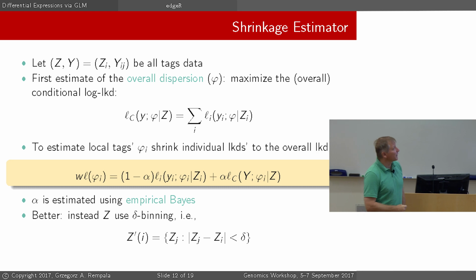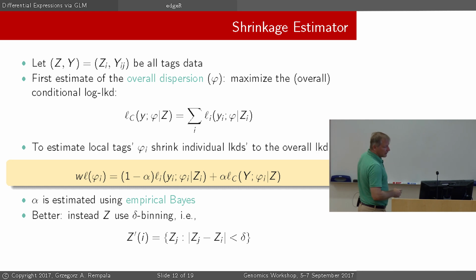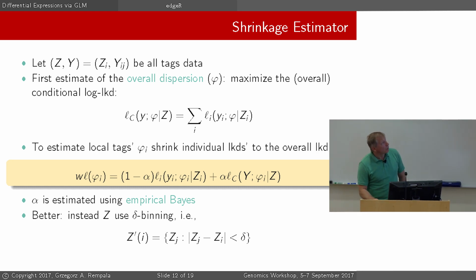But now I'm talking about something else. I would like to calculate overall dispersion. What does it mean? It means that I am looking at all of these different models for single tags, and I'm assuming, for a moment at least, that they all have the same scaling. It's probably not true, and in fact, most of the time this would be a bad assumption in itself, but I will use it at least to make certain things look a little bit cleaner. So I will obtain this overall dispersion parameter, and that, again, can be done using this model that was developed in EdgeR.